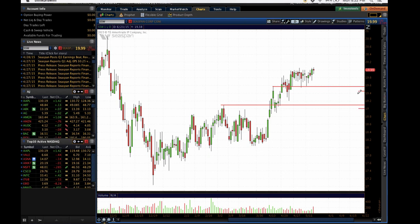What's the difference between these two stop level points? In other words, if I put my stop lower, what has to change with regard to the number of shares that I get to buy? Let me reframe that, and I'm looking for answers here. If I use the lower stop level, what do I have to do with regard to adjusting the number of shares that I get to buy?